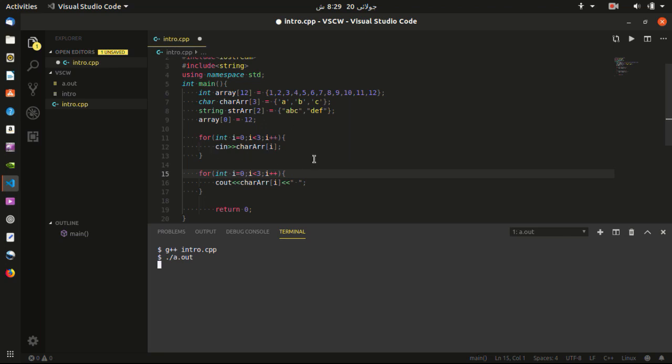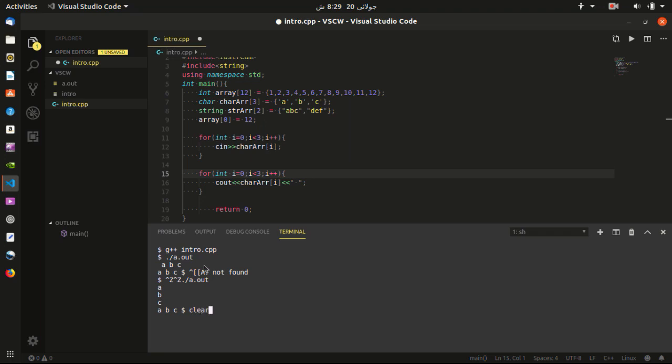Since these are characters, we will input characters A, B, C, and this is output A, B, C. You could have also done it like A enter, B enter, C enter, so A, B, C. You can also use blank spaces in between to differentiate the input. So it's pretty simple.